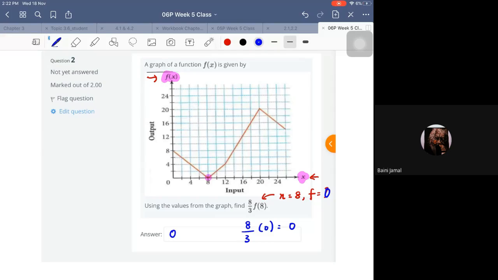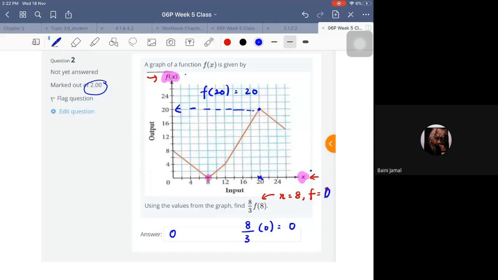Okay. Or if I were to pick another point, okay, katakanlah I tak nak f of 8. So I nak another point, f of 20. So what is going to be the value of f bila x adalah sama dengan 20? So it's going to be up here. So it's going to be pointing towards this value. So maknanya f of 20 kebetulan dia adalah sama dengan 20. Okay, so that is how you read the graph. So this is going to be the x value, this is going to be the f of x value. So it's going to be as easy as that, and you will get another 2 marks.